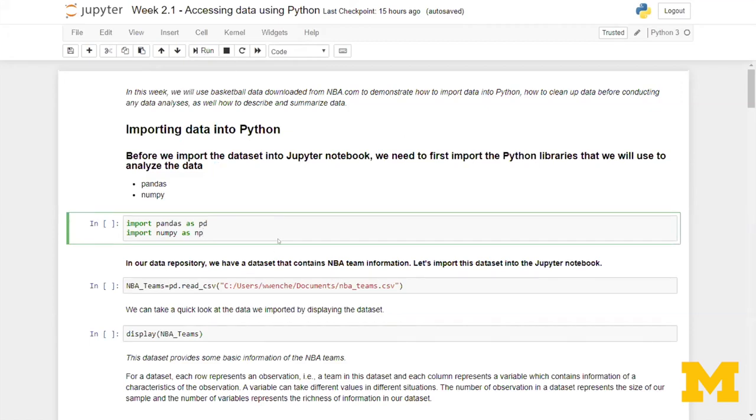I would recommend you to limit the lines of code in each cell. This will allow us to see the outputs from each line of the code, and it will be easier to detect any error in our code if there's any error. So I mentioned Python libraries. Every time we want to use written functions from the libraries, we will have to first import the libraries. So let's import the 2 libraries, Pandas, abbreviated as pd, and then NumPy, abbreviated as np, to the Jupyter Notebook.